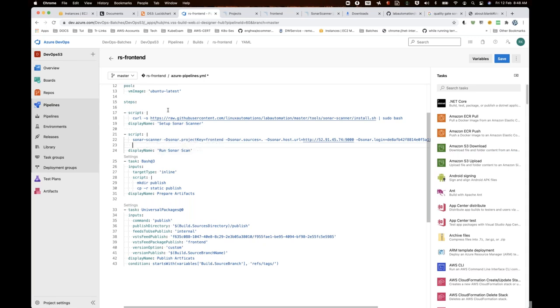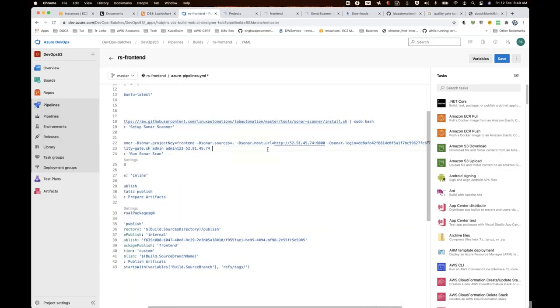Okay, so the next time you set up the sonar, you get that. So now you're going to use this: sonar qualitygate.sh. $1 is the username, admin123 is the password, the IP address of the machine is something like this, and the fourth one is nothing but the component name. Is it the component name?